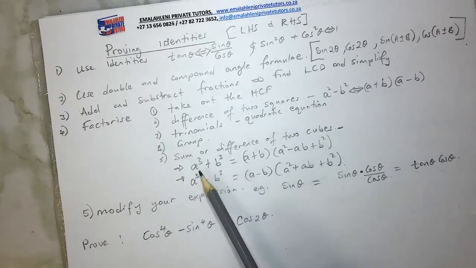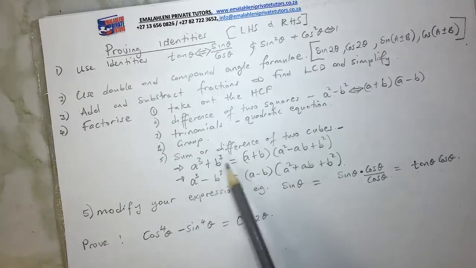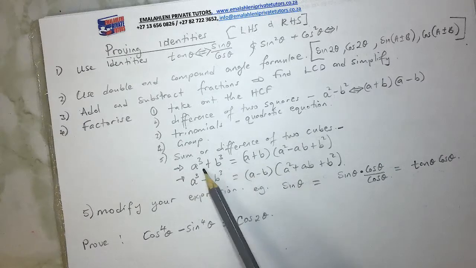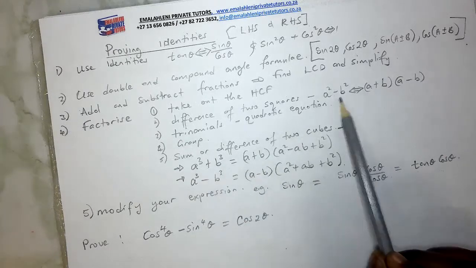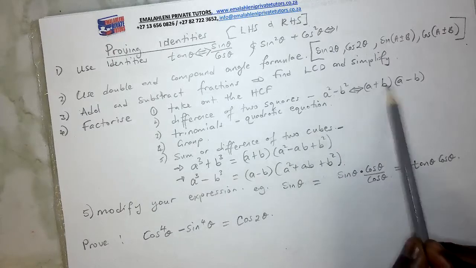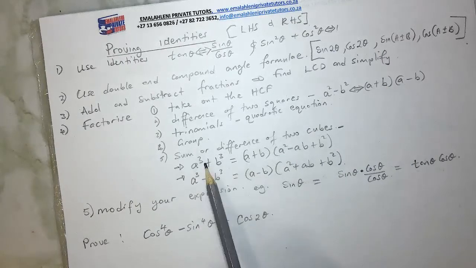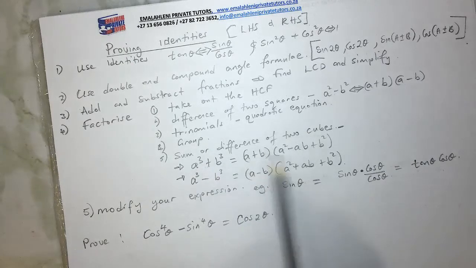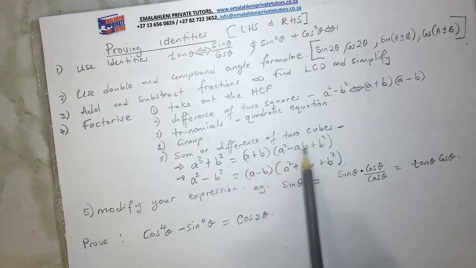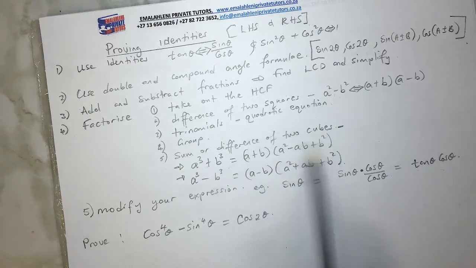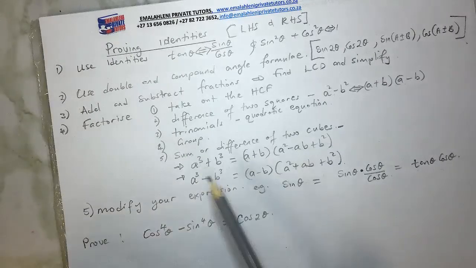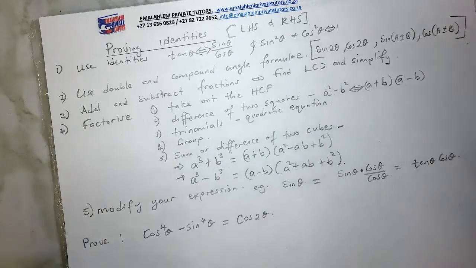Difference of 2 cubes. So whenever you're left with sine cubed, cos cubed, and you're like, what should I do here? Just like for the difference of 2 squares we say a squared minus b squared is a plus b, a minus b, the same applies here. When you have something like this, a cubed plus b cubed is equal to a plus b in bracket, a squared minus ab plus b squared. These are just expressions that are there already. You don't need to prove anything in this case. So when you are left with sine cubed plus or minus cos cubed, you need to express it in this form.